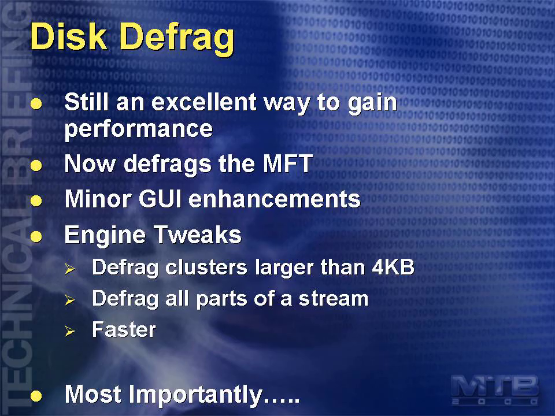We can defrag a numerous amount of cluster sizes. Before, if it was over 4K, we couldn't do it. We can defrag all parts of a stream. If you had a file system that had a lot of streams on it, we really couldn't defrag it very well. And it's a lot faster.